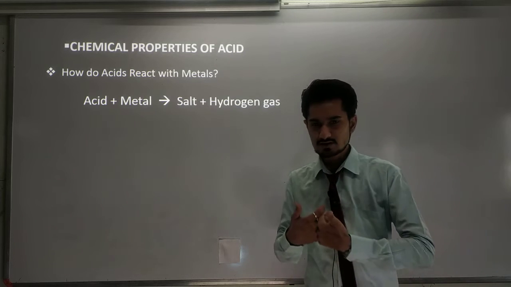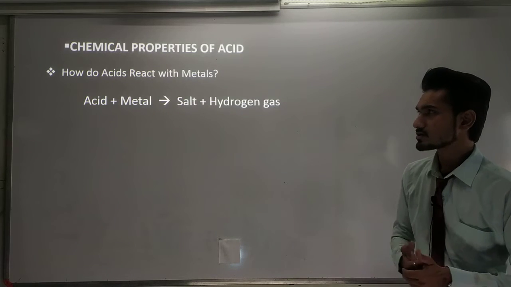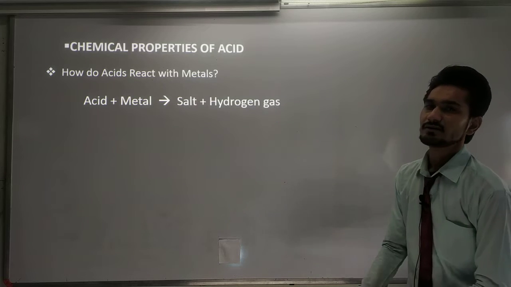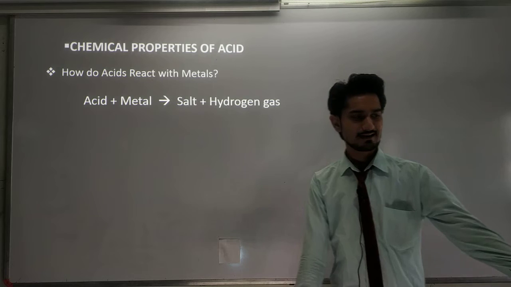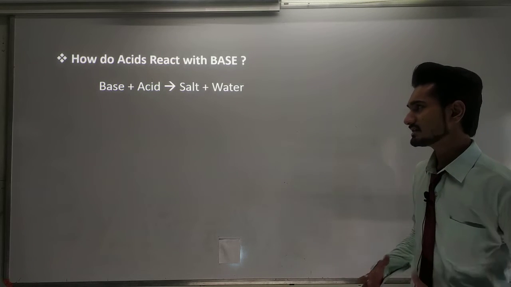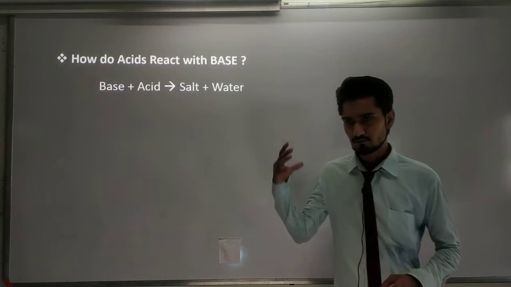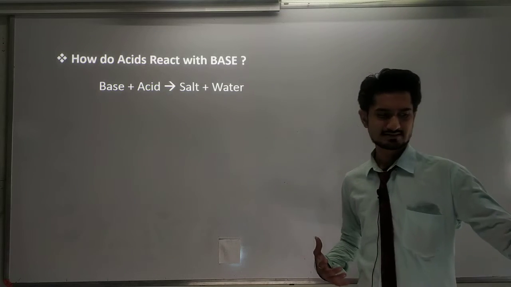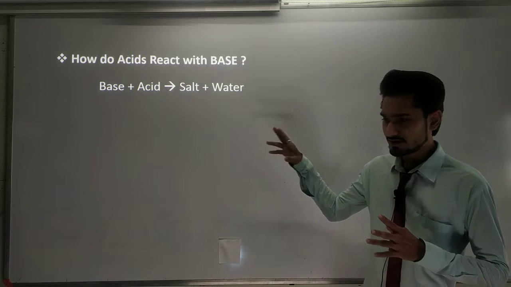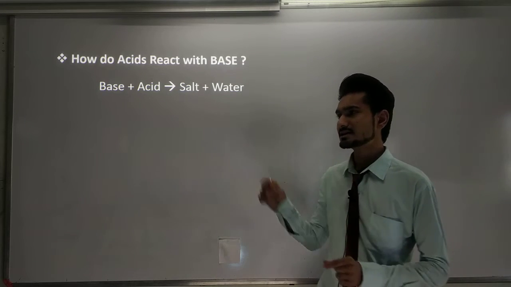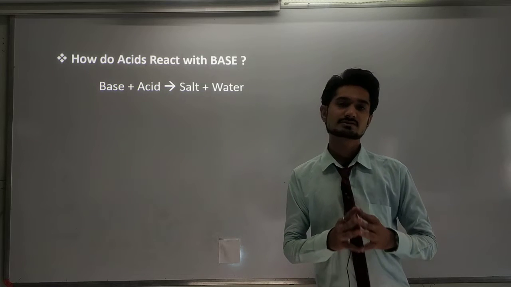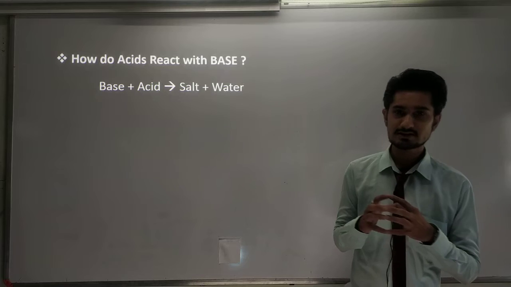So these types of study we have seen in the chemical properties of acid, whenever acid reacts with metals. Afterwards we have seen what happens when acid reacts with base: it generally creates salt and water. For example, we have seen in the previous lecture, and this is also a very important question, because sometimes the question will be asked: what is the neutralization reaction? It is the main question that we have to see.